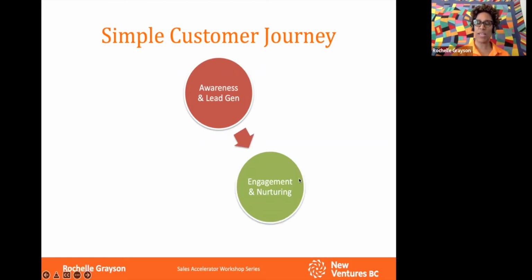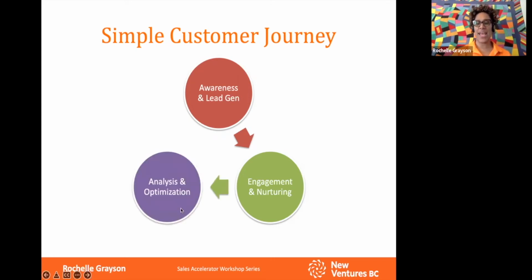Secondly is engagement and nurturing. And again, do you want to automate some of the engagement that you have with leads or potential customers, or nurturing leads or customers, or even customer success on the customer support side, doing some kind of automation? So you really want to think about where in that journey there might be opportunities, right?